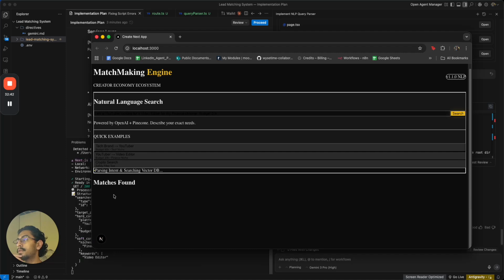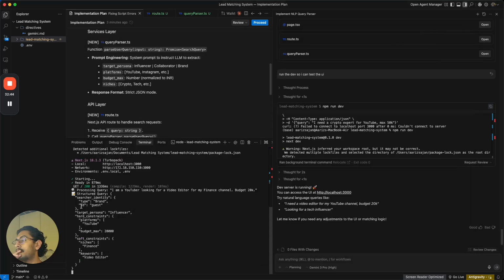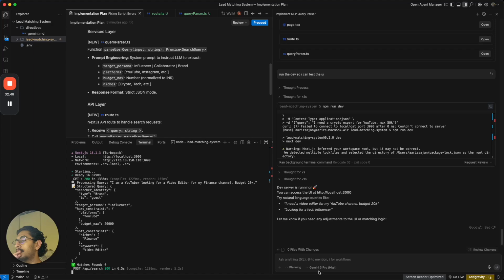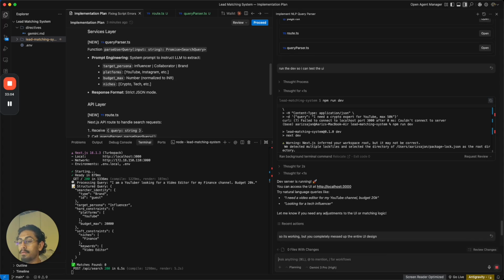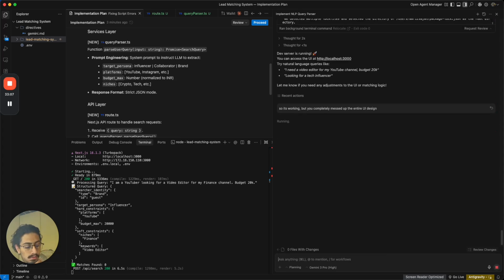Matches found. Okay, so it got the matches. So it's working, but it completely messed up the entire UI design. And now we'll just try to get that back.